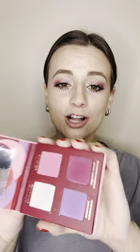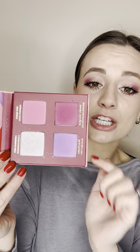I have used this by itself — just these palette colors. You can see how cute they are. They're so pretty. There's four colors in here. There is a burgundy, it's called Burgundy Crown. There's this light purple — this one is Legacy Lilac. Then we've got Iconic Pink and then we also have Pink Diamonds. So we've got some really pretty colors here. I like that it has a little bit of a mirror too. So if you are in the car or traveling, you can look right in your mirror and do your makeup and you don't need anything else. I do love this palette.